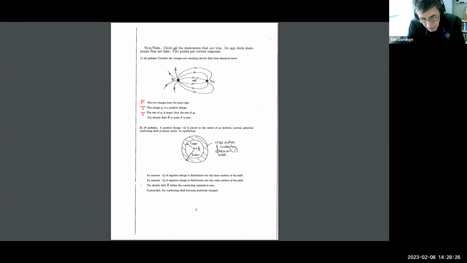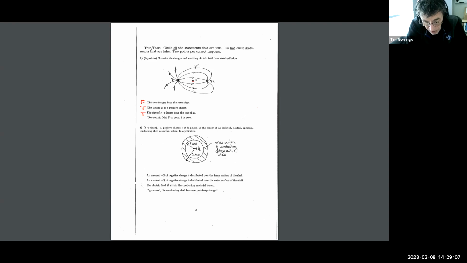So that's the electrical field at this point here. Well, that point is midway between the two charges, but both charges at that location are creating fields that are directed towards the right. The field from the positive charge, which comes radially outwards, will be towards the right. The field from the negative charge, which goes radially inwards, will be towards the right. And so both fields at that point are towards the right, and they'll superimpose to make a larger field.